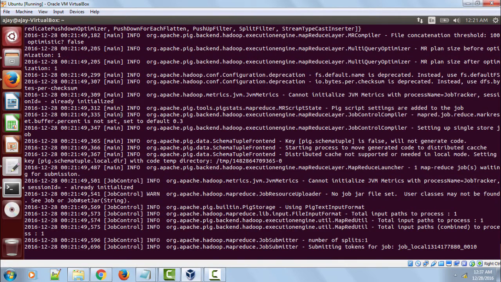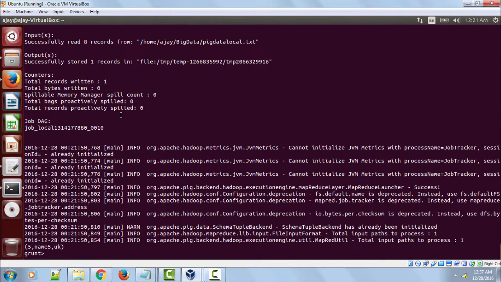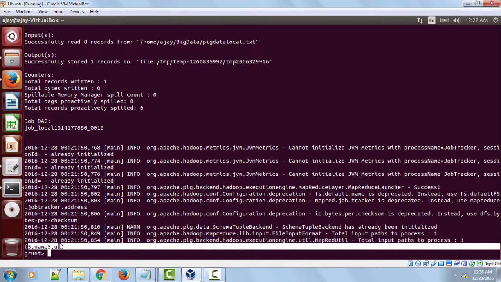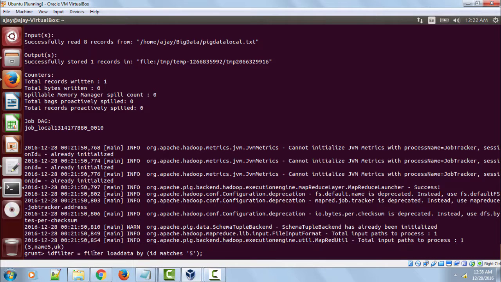I'm pressing enter. Now you can see my query has executed successfully and it has displayed the output where my ID matches 5. This is the command which I have used to filter out my data based on the ID.